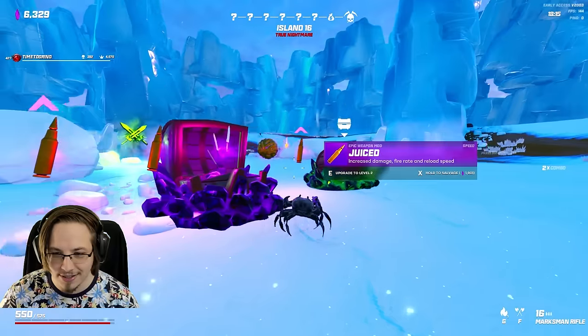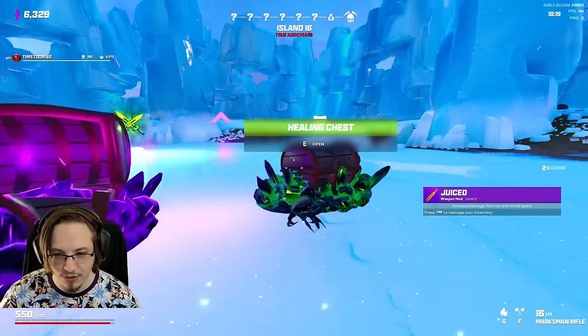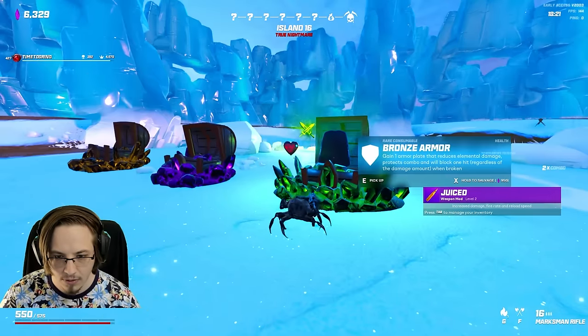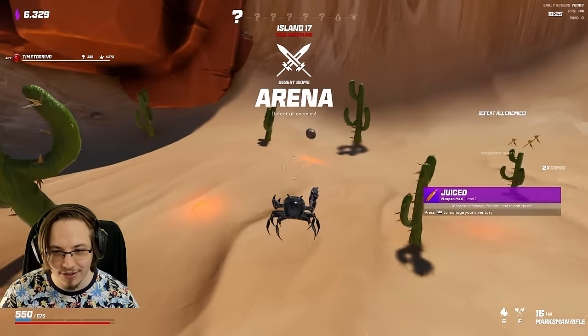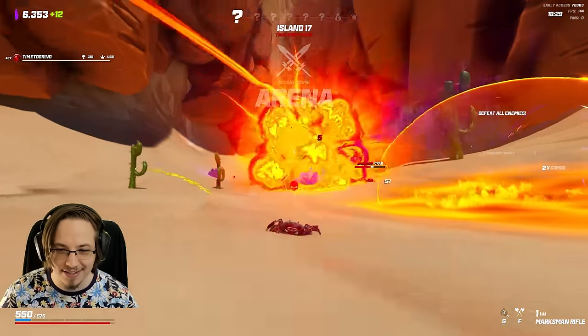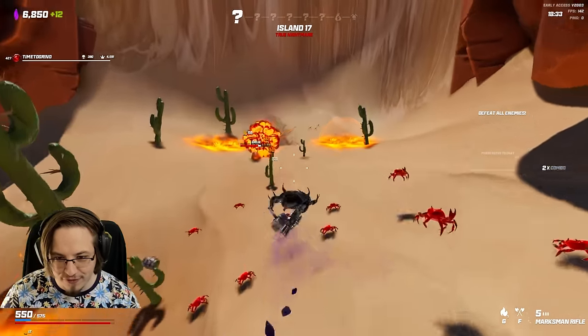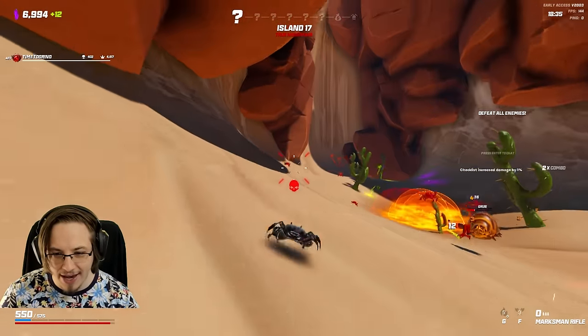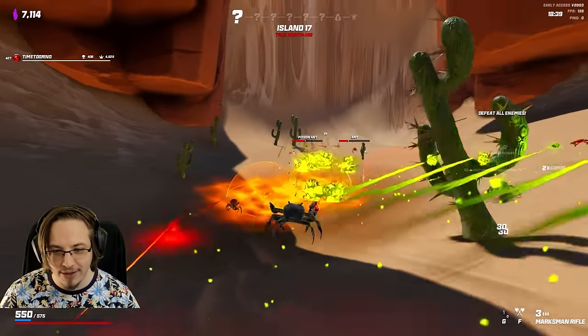Dagger arcs. Ugh. I want more arcane blasts, but juiced is juiced. Little bit of armor. Okay. And we're in the desert. Okay, so the last hotfix added a lot of cactuses to the desert. I'm gonna say it. I'm gonna be the first to say it. Even though cactuses are good, I think we got a little bit too many cactuses.